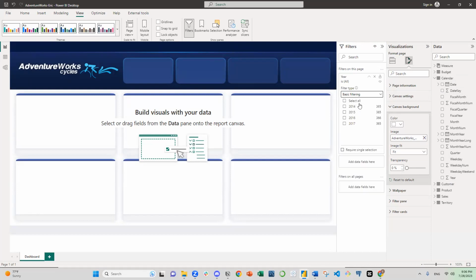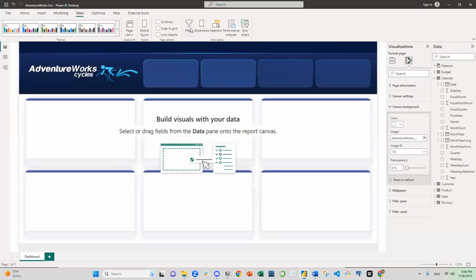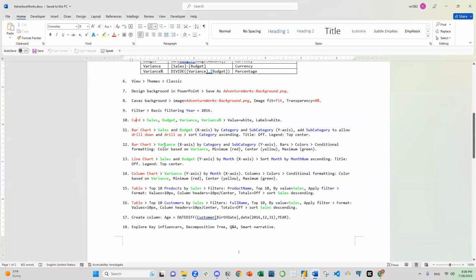Sorry. What you need to do is just check 2016. That's it, and then collapse. Okay. With that, if you go to view, you can make the filters disappear. So now we have more space.